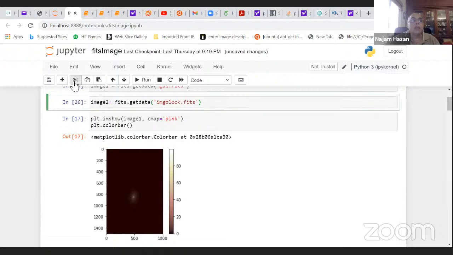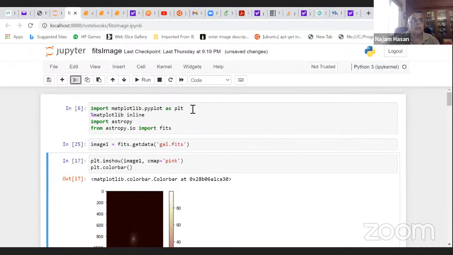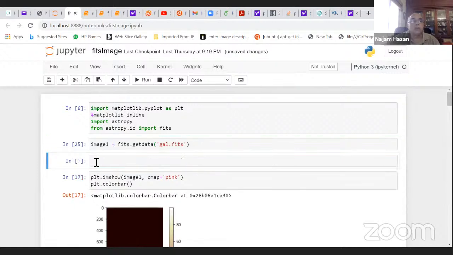So this was image 2 is equal to fits.getData, img block dot fits.